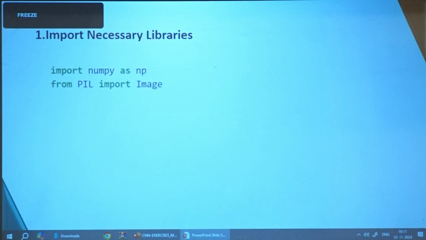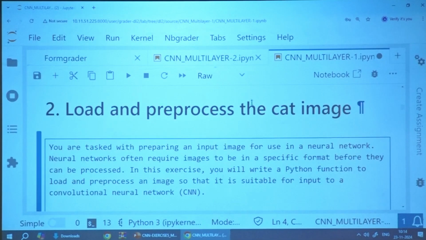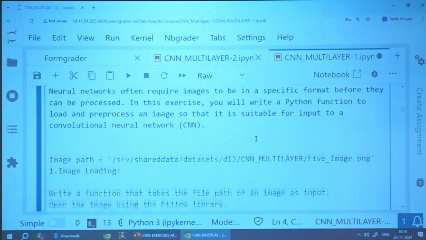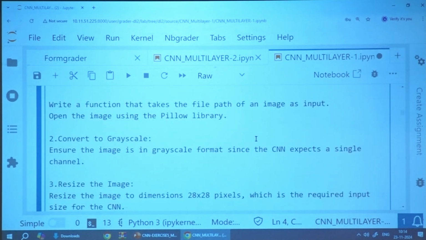Try working on loading and pre-processing the image. We'll give you the image path, complete that block. So what are we going to do here? 3 steps. One is we have to resize the image, as I told you, to the size 28 by 28 into 1. And then you also have to convert that to a grayscale image. We have to write a function that takes that image file path and converts that into grayscale.